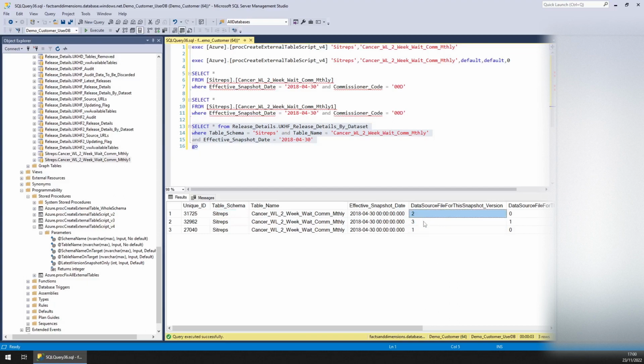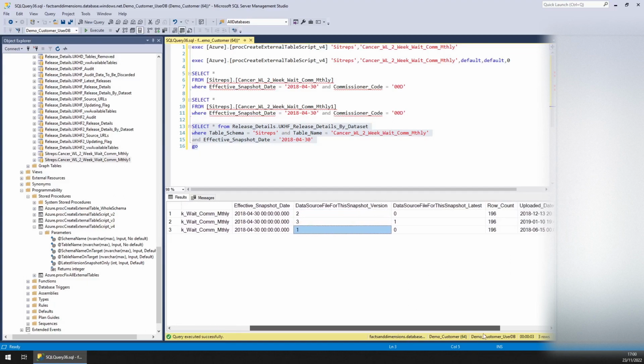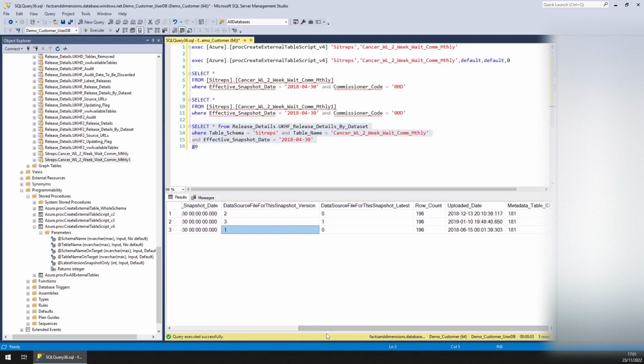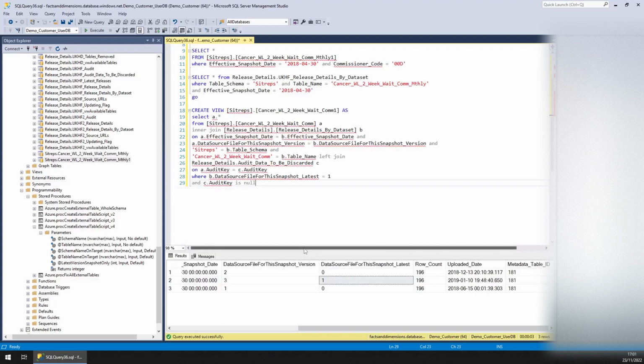Here's the 3 versions. And the only value that gets updated is this column here. So whatever the latest row is, will have a 1, the other ones will have a 0. And as you can see, version 1 is no longer the latest, version 2 is no longer the latest, version 3 is the latest. And the view, I will now copy in the code in the backend database that is used to create the view.